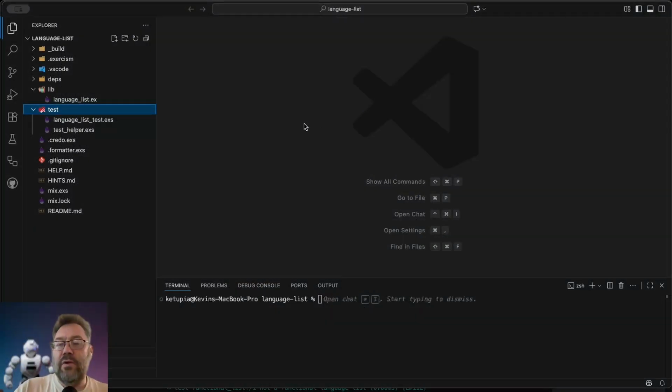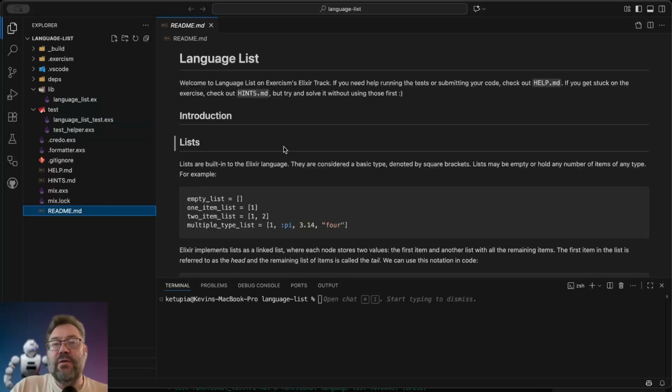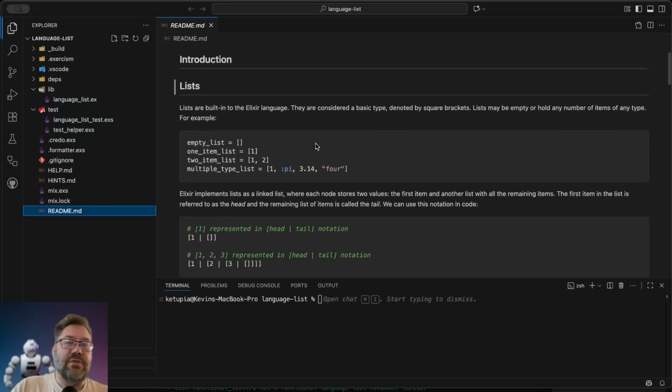Using VS Code is definitely better than the in-browser editor, but it is also a step up in complexity. I've already downloaded the language list exercise using that command line. What you see here on the left is the Explorer view, which shows all the files in the project. There are 4 you should know about. First is the README. This has the instructions that you would see on the website.